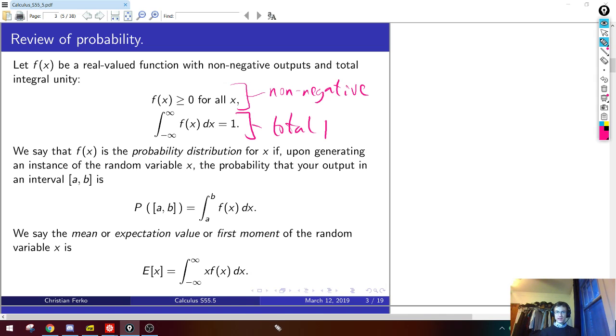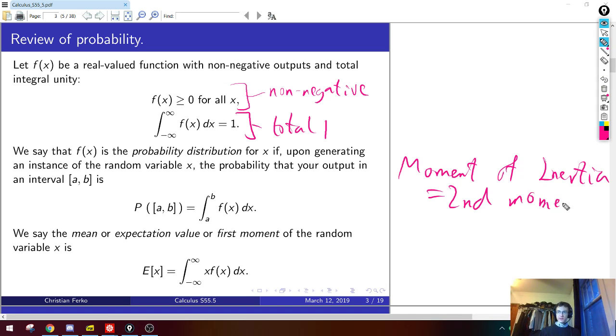While I'm remembering to ask, is there a second moment of inertia in regular, quote-unquote, regular physics, even though physics is calculus and all that jazz? No. So in physics, what we mean by moment of inertia is the second moment. In physics, moment of inertia should really be called the second moment. The moment of inertia is the second moment. And sometimes, especially engineers, you'll hear them actually call this the second moment of inertia.